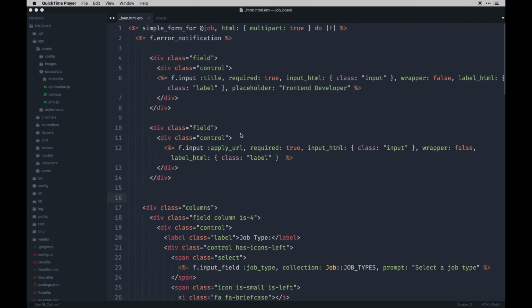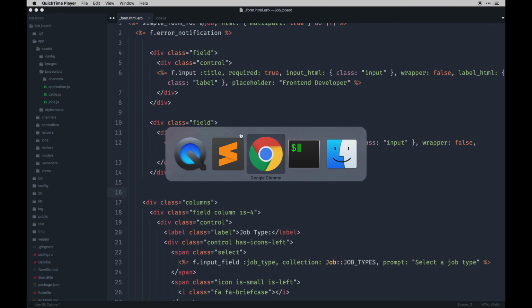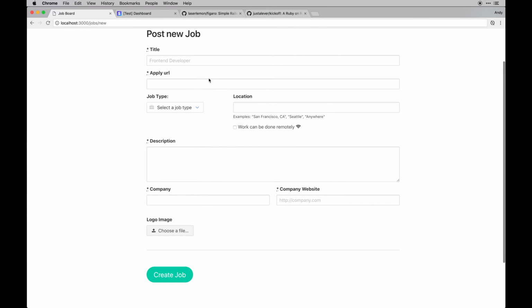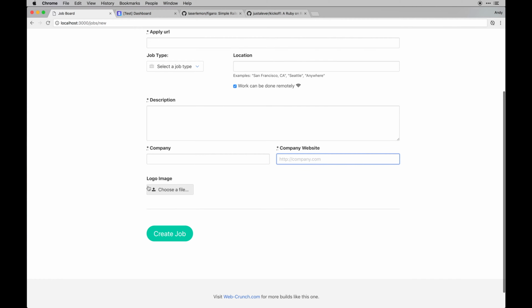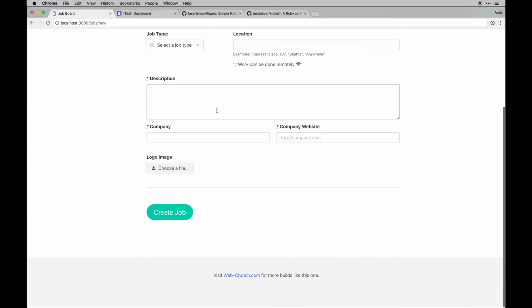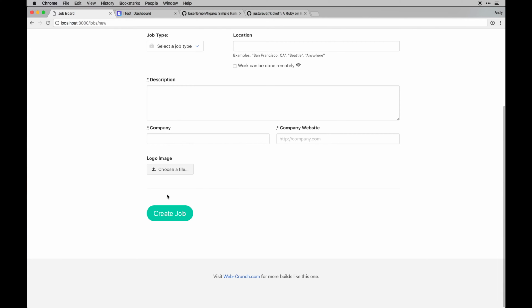Okay, so in the last video we handled getting our form up to speed. We have this pretty decent looking form on the front end now that allows a user to post a new job. They can have an apply URL, a job type, location, say if it's remote, add a description, a company website, and a logo. I haven't tested this out, but I'm assuming it's working. If it isn't, we'll find out. But I want to go one step further and add our Stripe form as well to this mix.